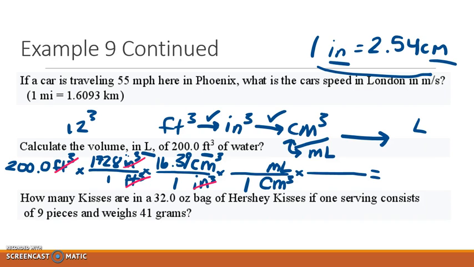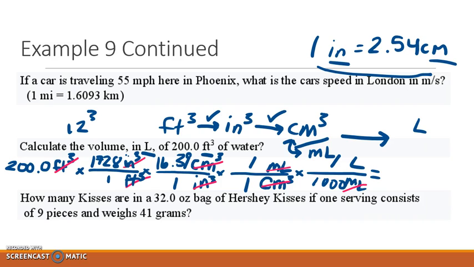For every 1 centimeter cubed, it's equal to 1 milliliter, because they're the same unit. So you don't have to include this step right here if you don't want to, but I wanted you to at least see how we get out of centimeters cubed, and technically now we're in milliliters. So the final step is we're going to go from milliliters to liters, and liters is the bigger unit, so for every 1 liter, there's 1,000 milliliters, and that's going to make my milliliters cancel, and I'm left in liters.